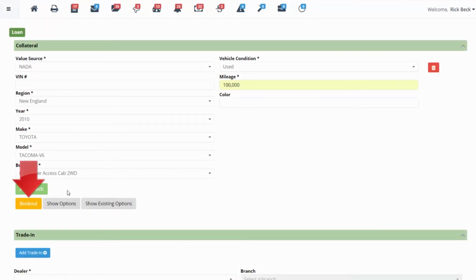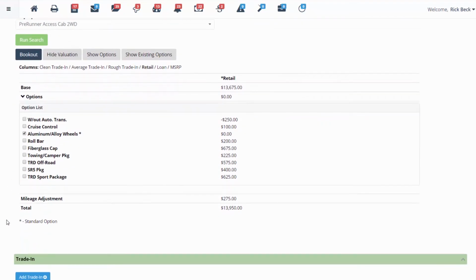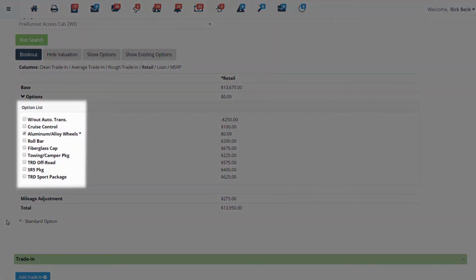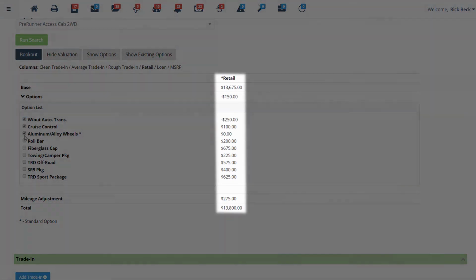Click on the Book Out button. If there are possible options to select, there will be selection boxes next to them for the user to check if the vehicle has the option. DecisionLender will dynamically update the dollar amounts in the columns.